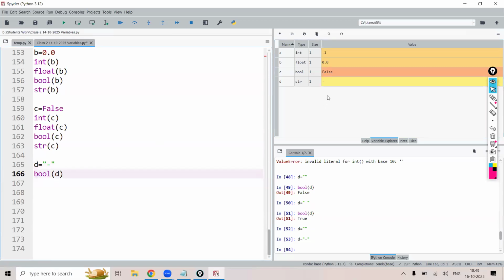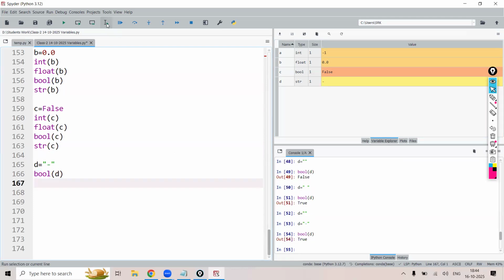Even a hyphen is one character, so automatically you get true. Even in Excel it is the same thing: a hyphen is considered a non-null value. Only a pure empty value is considered empty. Even a space means it is not empty. Is the point clear?